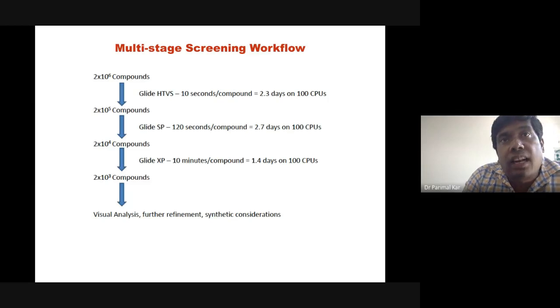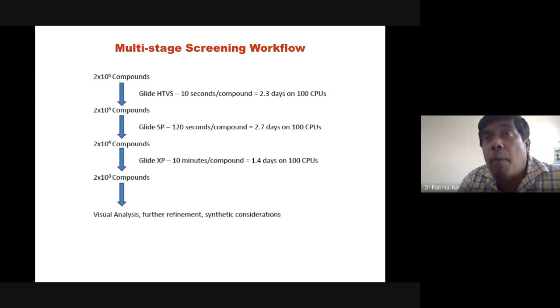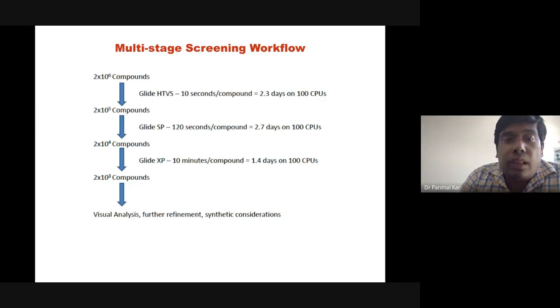Now, generally for drug discovery, we have this 2 into 10 to the power 6 database. We start from there to find a single compound which we think would be a potential drug candidate. Now Glide XP will give you 2 into 10 to the power 3 compounds, and then you can do the visual analysis, further refinement, synthetic considerations.